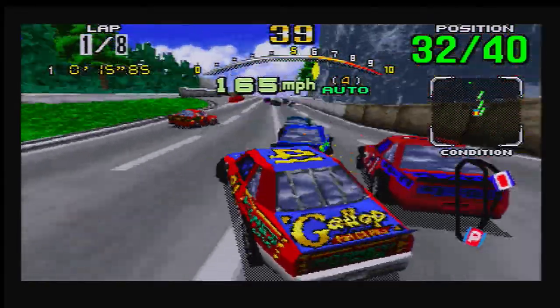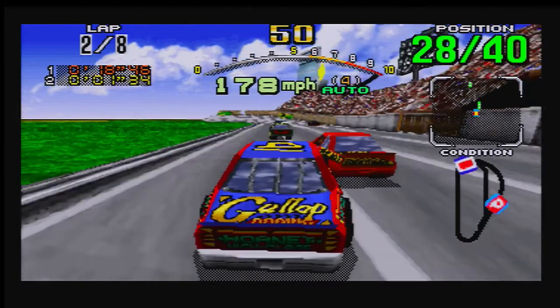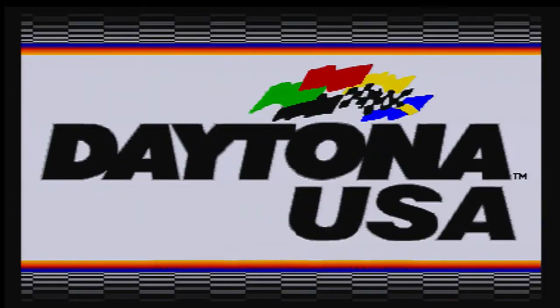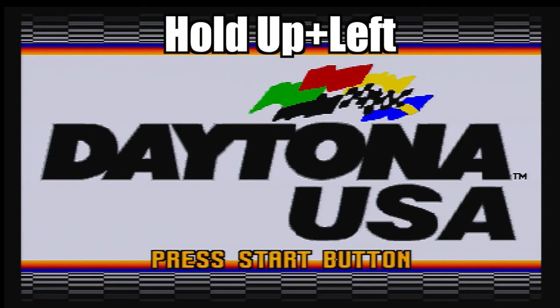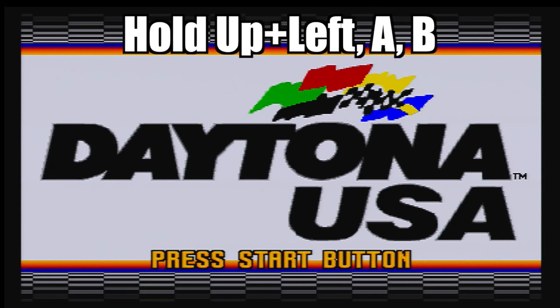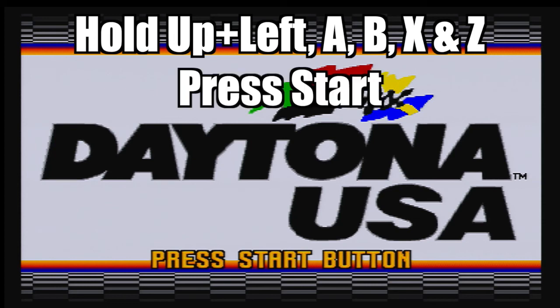It kind of feels like something out of Talladega Nights, but what the hell, we'll roll with it on this one. So to access these hidden characters on the Daytona USA title screen, now this is a bit of a finger twister, this one. You hold diagonally up and left on the D-pad plus A, B, X and Z all at the same time. Now while you hold all those buttons down, you'll also need to press start. You may need a friend to help you out with this one.